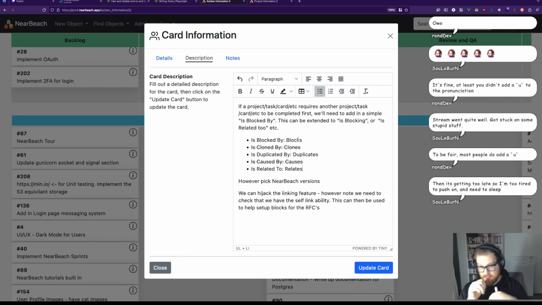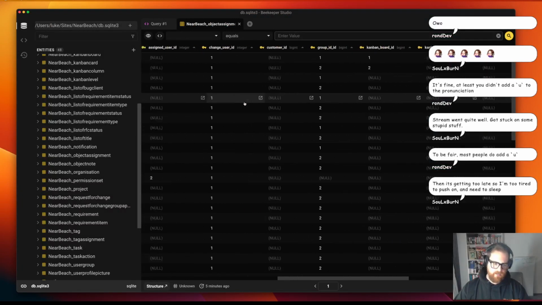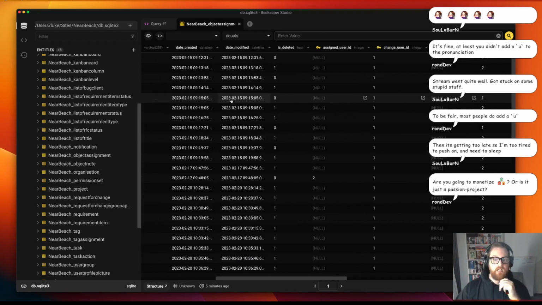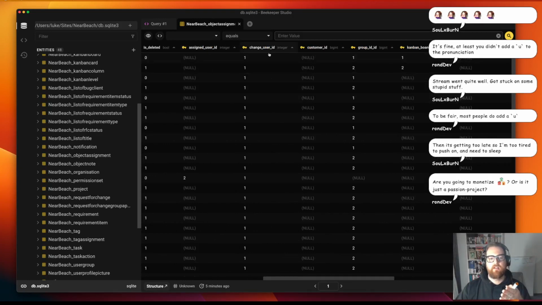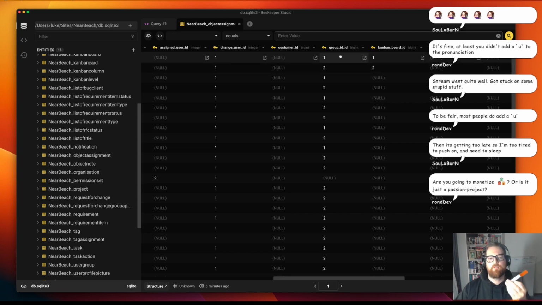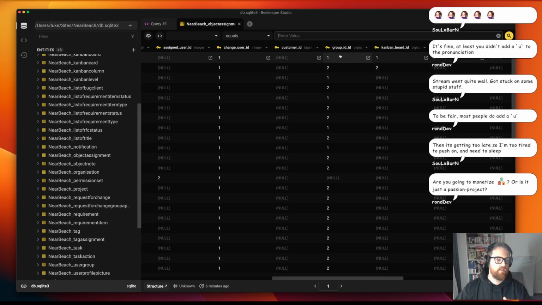So yes, I've got to figure out how we can actually do this. So I'm just saving the card right there. So this is the database at the moment, which does deal with the object linking and assignment and all that kind of fun stuff. So what we've got in here is we've got a bunch of different fields that connect to different parts of the database. So for example, we've got group ID, so that deals with the permissions.